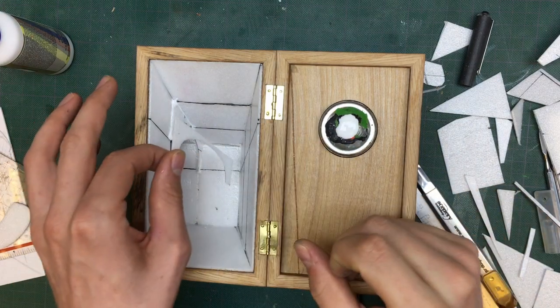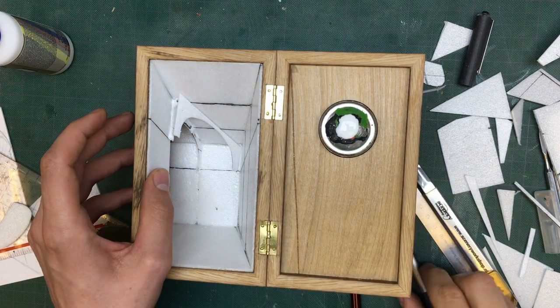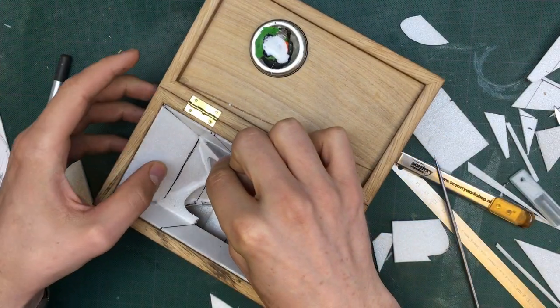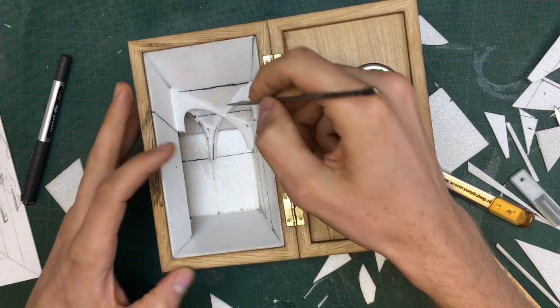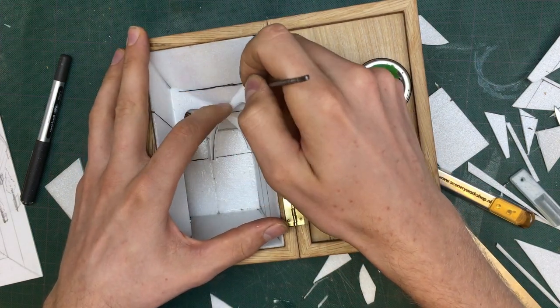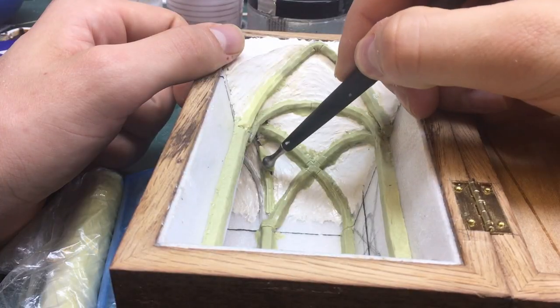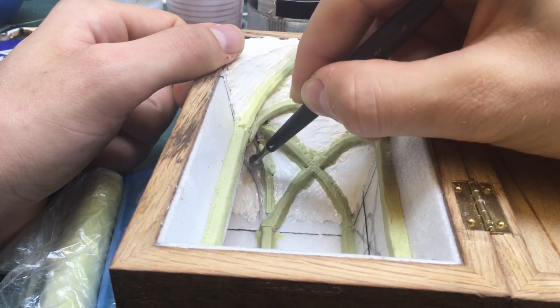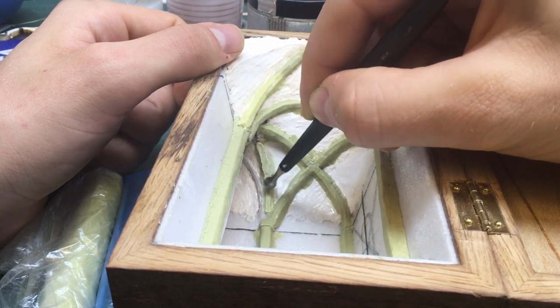Cutting these arches, it was really clear how warped this hallway actually was. I glued the arches in place with PVA glue — I couldn't use super glue because it reacted with the foam, and in hindsight the longer drying time gave me a little more time to make sure everything was aligned well. I filled in the spaces between the archways with air-drying clay, knowing that I would go over them later with epoxy clay to sculpt the bricks.